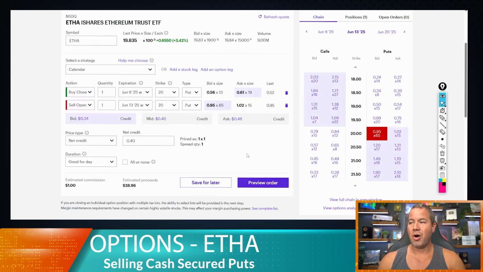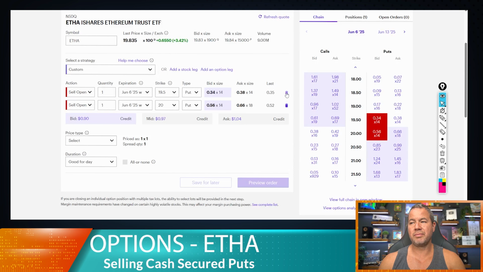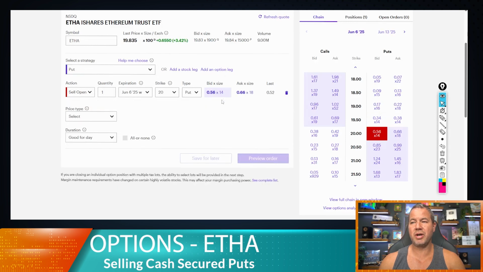Now, hopefully that showed everything. So I'm going to walk through and summarize everything to do. When we say sell a put, all you do is you click on this bad boy. Let's go back to the weeklies. Click on this bad boy, sell to open, 1, strike price. Oh, whoops. We're going to do the 20. See how it has both of those? We're going to do the 20 put, and it's going to sell at 56 cents.